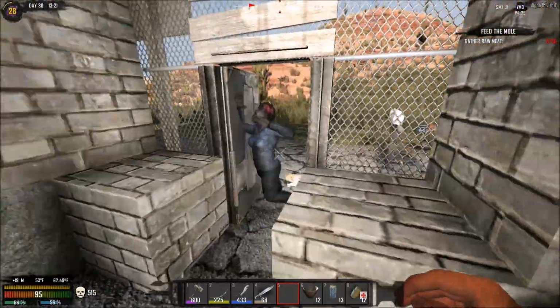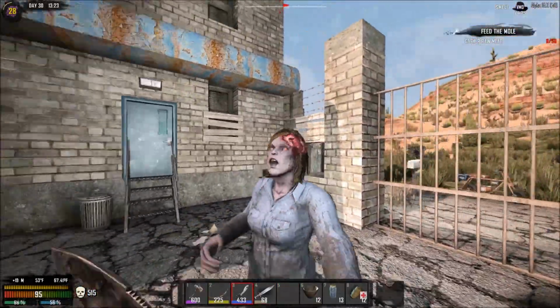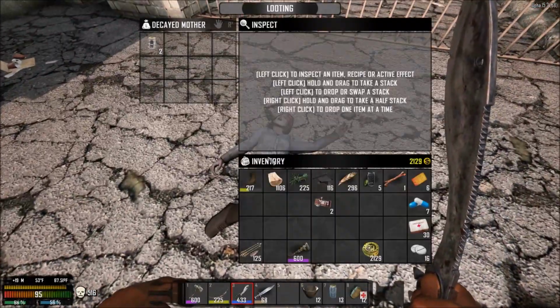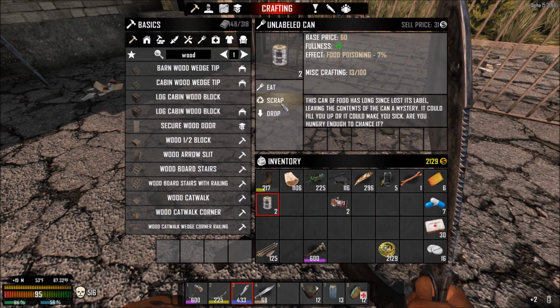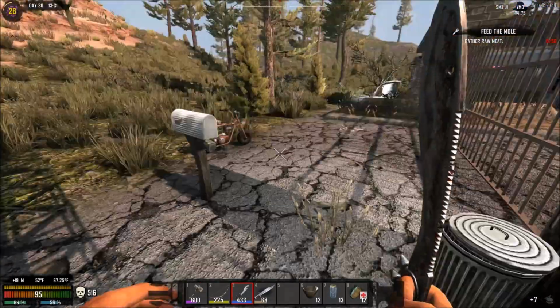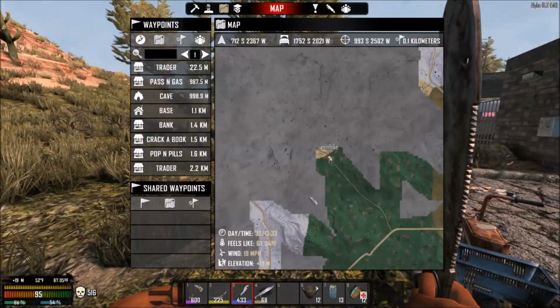Okay, here we go. Oi! No! Alright then. Okay, I missed. There we go. I didn't miss the second time, did I? I don't know what I just got from her. Unlabeled can. I scrap those. I tend not to eat those. Okay, we'll shut that. There's another zombie around here somewhere.